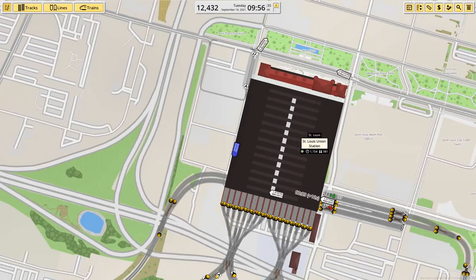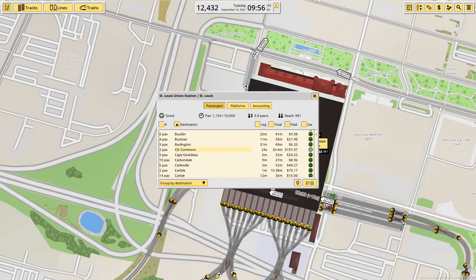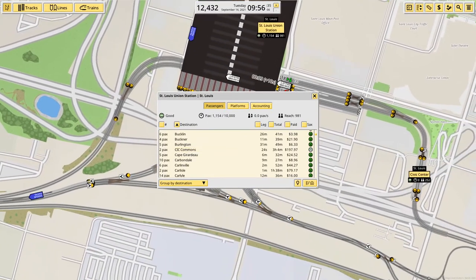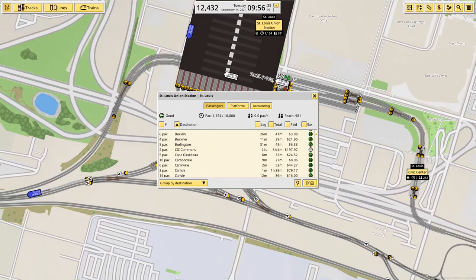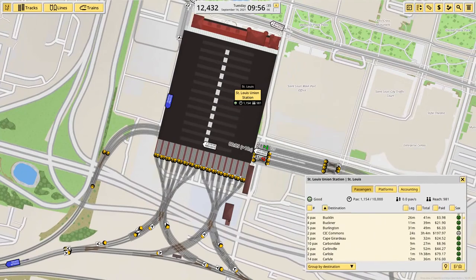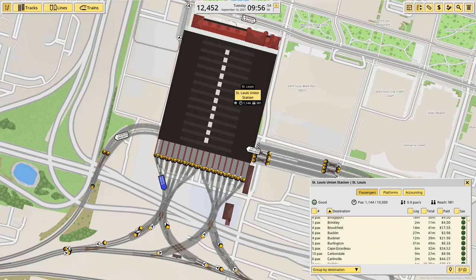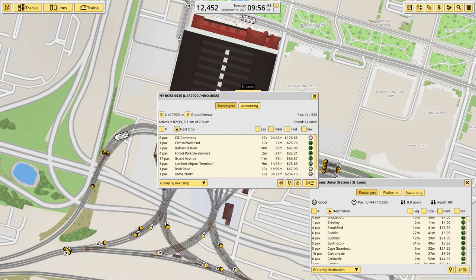Okay, so now let's see if they got off. Do we have a customer for CIC? Yes, we do. Now we're going to have to figure out when, and the odds are pretty good that they'll take a Metrolink train, because that's a Metrolink stop. So now we've got to figure out when that customer leaves Union Station. What I'm going to do is park this down here, and then turn everything back on. Let's see if CIC Commons. Well, they already got on something. What did they get on? They probably got on this Metrolink. There we go. They got on Metrolink.